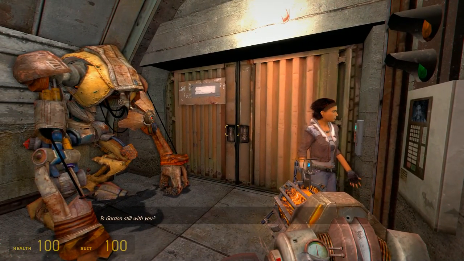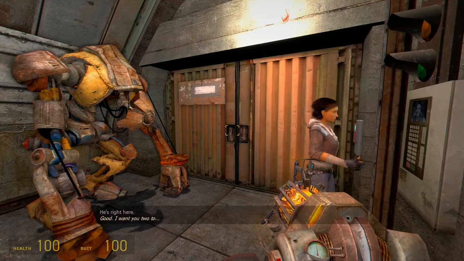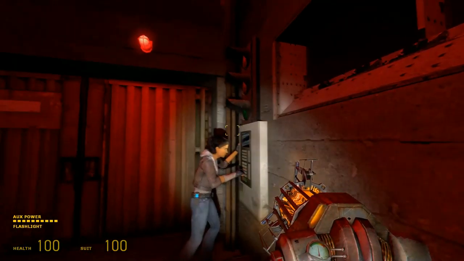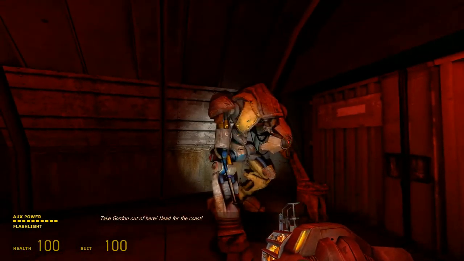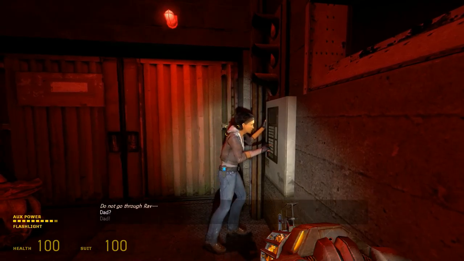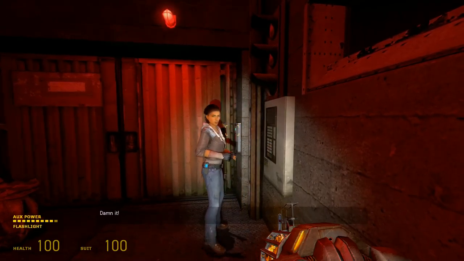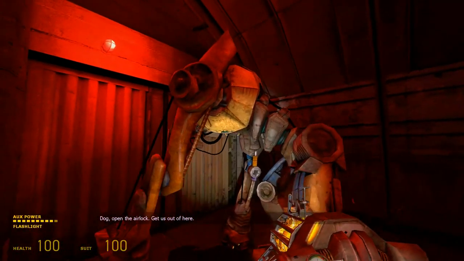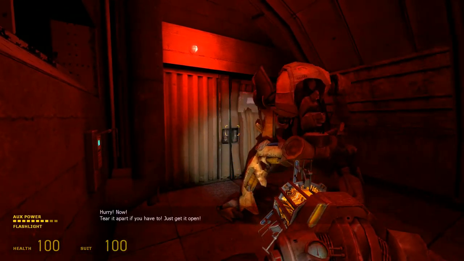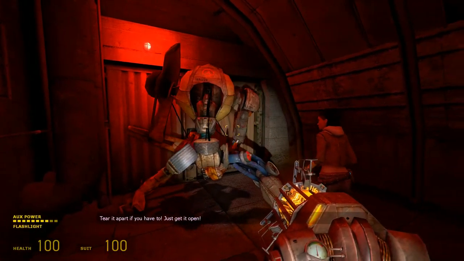Is Gordon still with you? He's right here. Good. I want you to... Dad? Take Gordon out of here. Head for the coast. Do not go through Raven... Dad? Dad! Do not go through Ravenholm. Dog, open the airlock. Get us out of here. Hurry, now! Tear it apart if you have to. Just get it open! Come on, Dad.